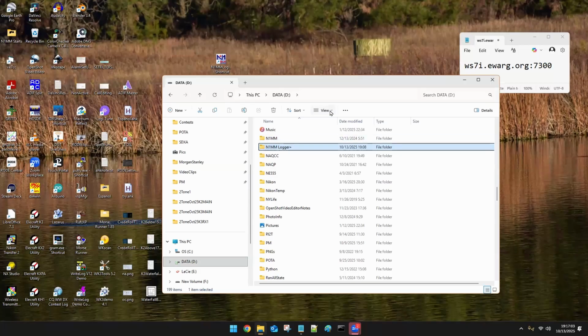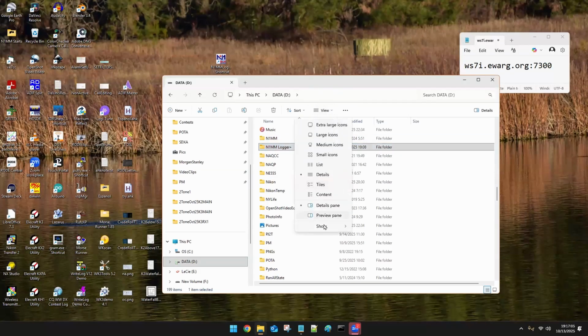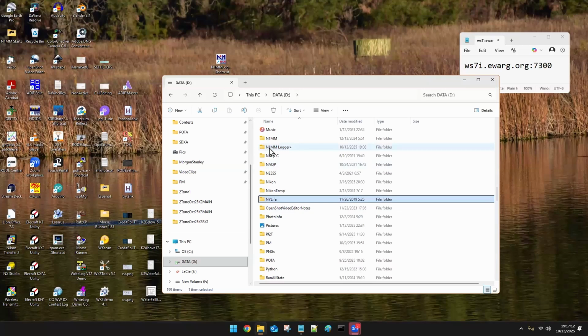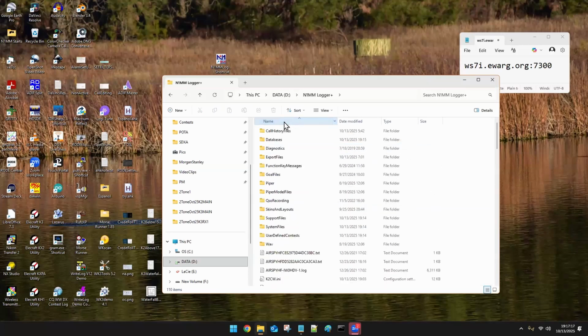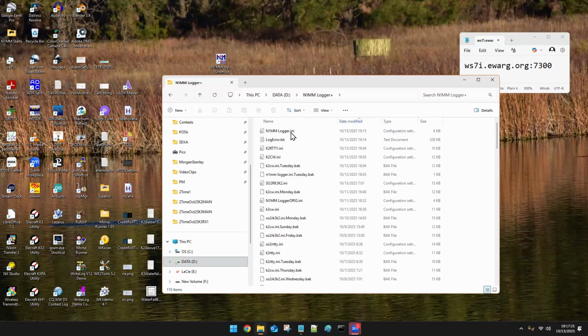So there, and again, let's check and make sure that we're seeing the file extensions and it's checked. So open it. Normally it will be sorted by name. If you sort it by date, you can get to the files that we're looking for in this case. But the one we're after is N1MM logger.ini.